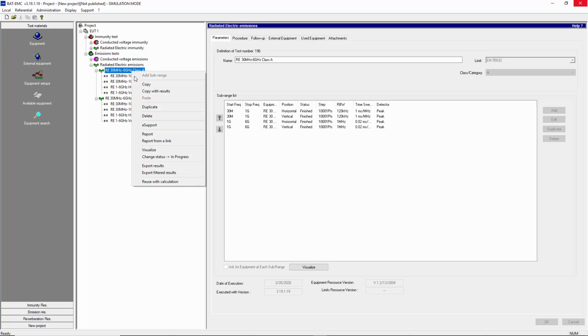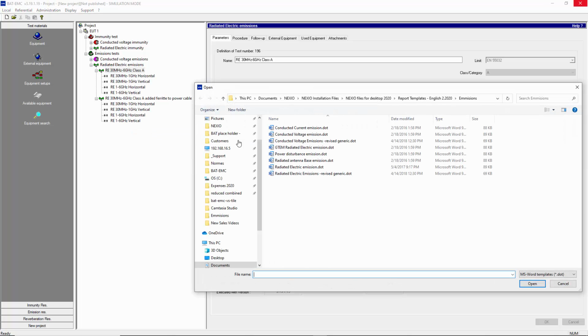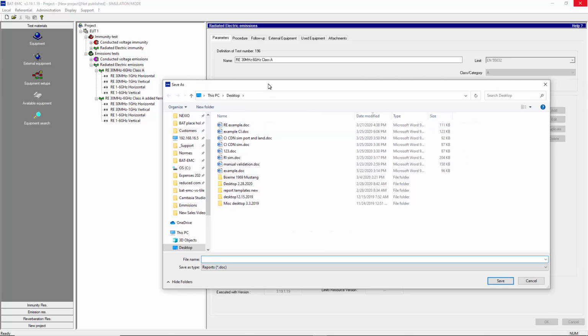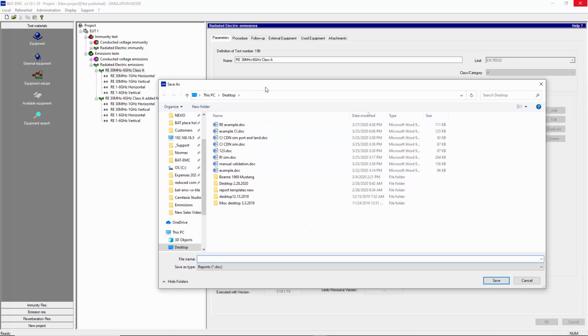We can generate a report. I will click on report, and there are a variety of templates to be chosen. For example, you could choose that template. These are templates that Nexio creates, and we can do further customization with the customer. I can give it a name, GGG, whatever, and produce a report.